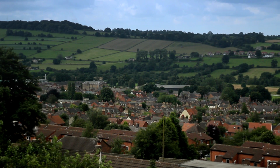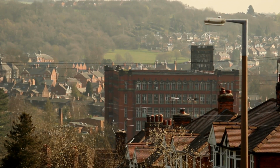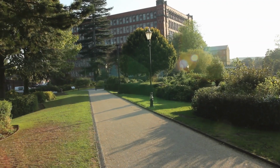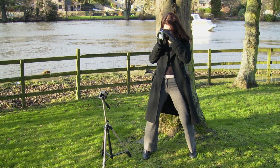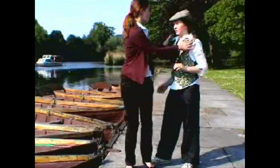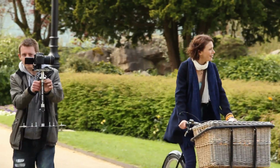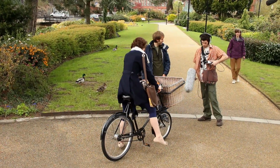Belper, in the East Midlands, is a historic mill town best known for its production of nails and stockings in the Victorian era. It is a place of quiet beauty. Having grown up in Belper, I took advantage of it and used it as a scenic backdrop to all my early films. But recently I've seen more and more independent professional filmmakers choosing Belper as a setting for their work.